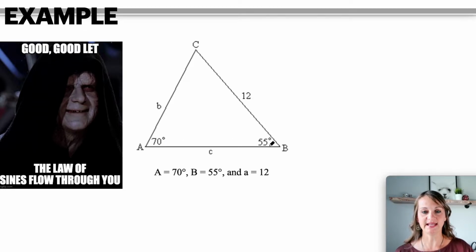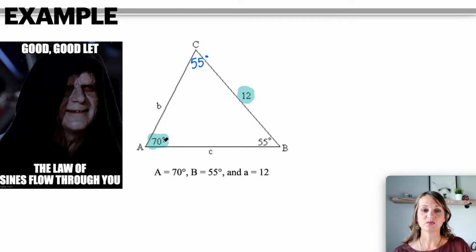We know angle A and angle B. The first thing you have to find in a law of sines problem is you have to locate the proportion. We have an angle and we have its opposite side, which means we can use law of sines. Second thing, I noticed that I have two angles. And something you learn in geometry, there's a postulate that basically says that all triangles add up to 180 degrees. So if 70 and 55 is 125 degrees, then I know that the other angle is also 55 degrees because they have to add up to 180 degrees.